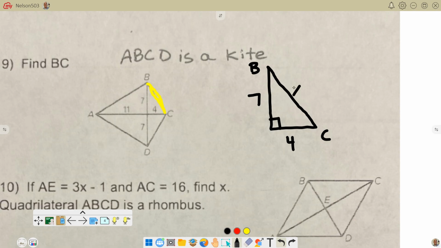I'm going to call it X. I'm not going to call it C because technically a side across from a letter, since they put a C down here, this would actually be side C. This would be side B. Now you may be getting a little confused by that. Why am I talking about that?